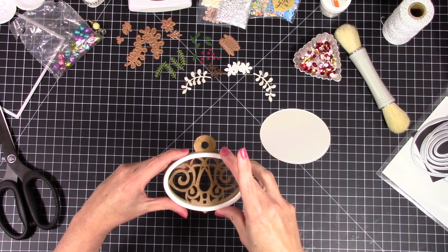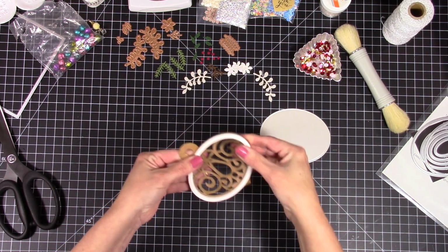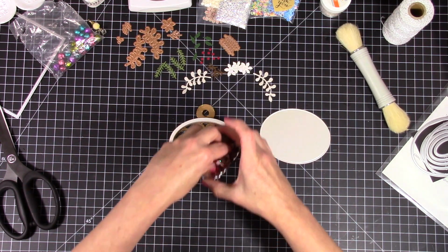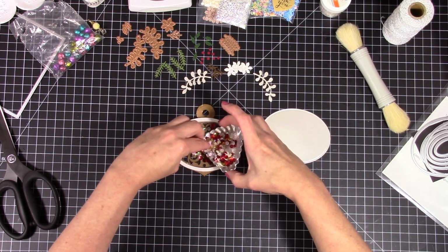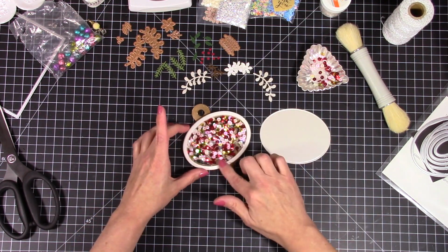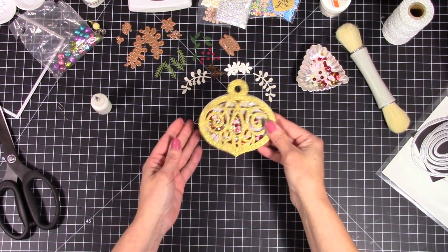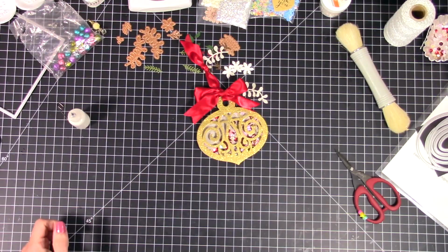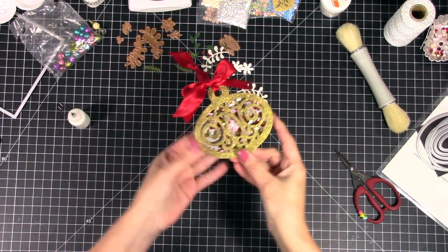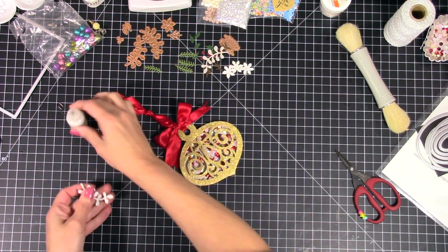Then I made myself a little shaker, little sequin mix over there from a bunch of different ones that I have in my stash. They're all, I think, Crafter's Companion. There's some golds and some whites and some reds, and then some clear, what do you call them? Beads, little clear beads. Just to kind of give it something so when you shake it, it really sounds like it's shaking. I'm going to use glue to put my backing on, and then I'm going to decorate this because I want this to be a tag that you can also use as an ornament after you're done. So you can have your to and from on the back, who you're going to give it to, you put your little note on there, and then they can hang it on the tree.